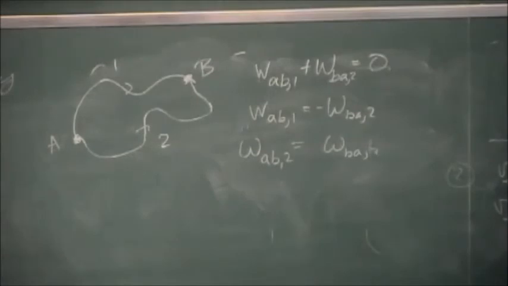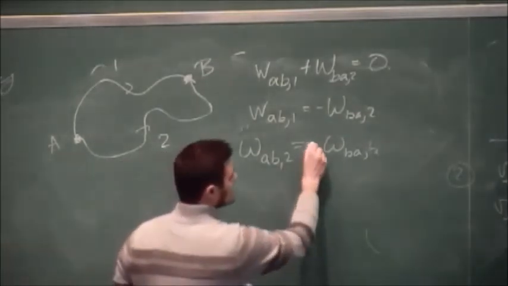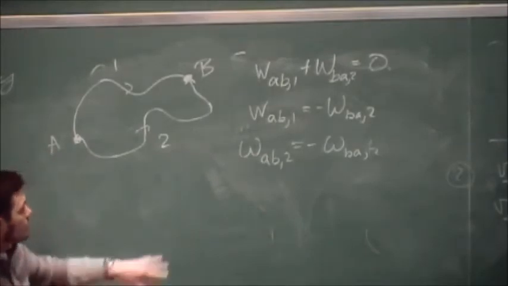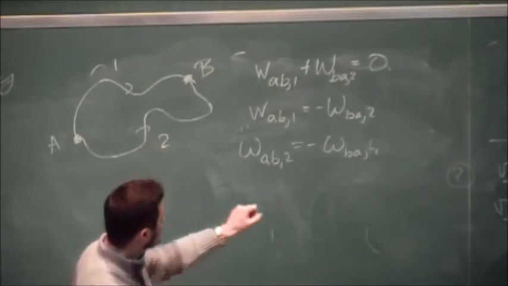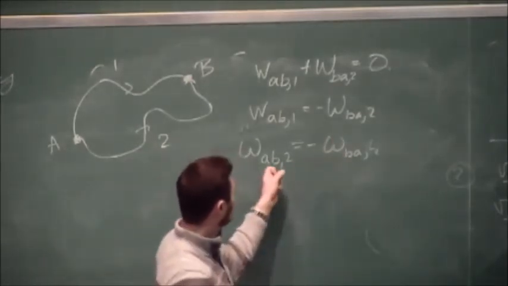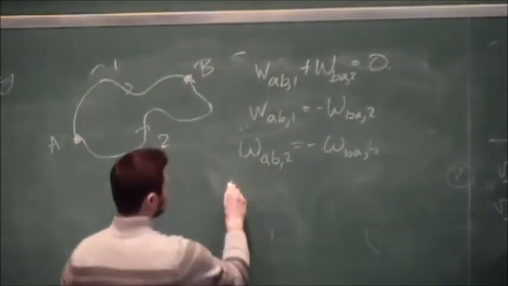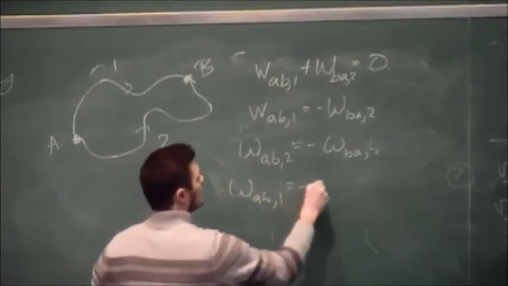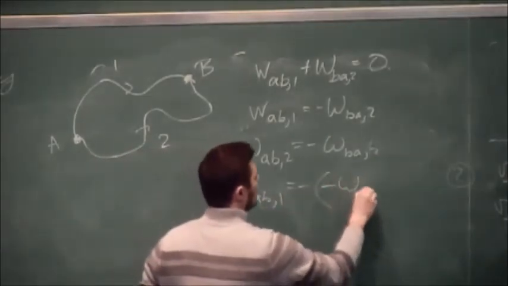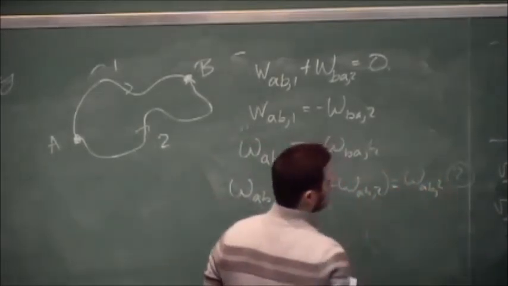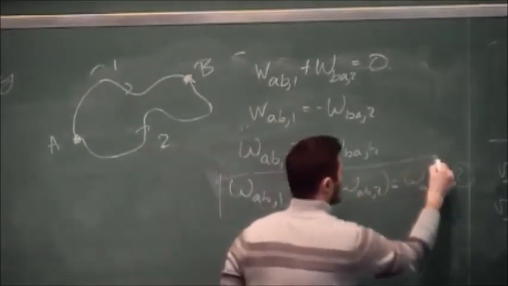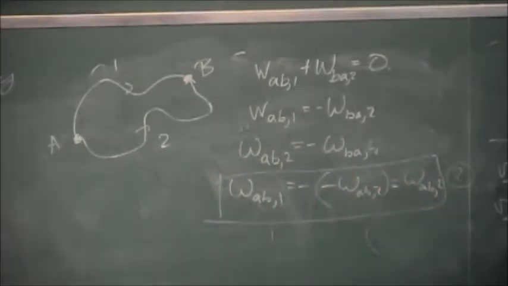Yeah, exactly. So this is just a statement of conservative force. The work done, if I reverse that process, has to be perfectly negative of it. So if WBA2 is negative at this, I can put a negative in, BA1 is negative of the negative of AB2, which is positive AB2, okay? And so this is a really important concept that comes as a consequence of using conservative forces. This is not the case if your forces are non-conservative. You can't make this statement.